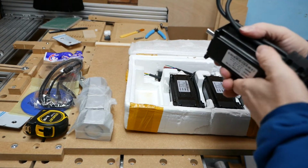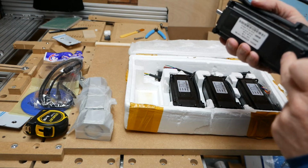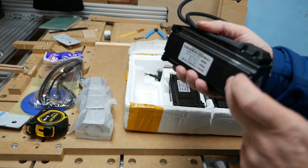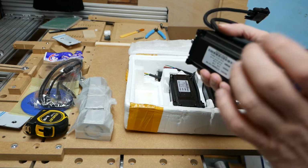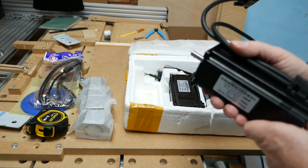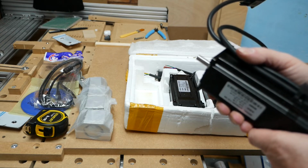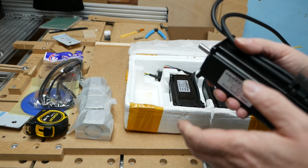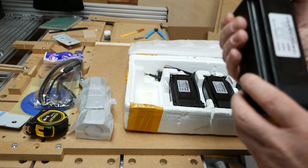So this is a closed loop stepper motor. If you don't know what this is, which in all honesty will surprise me, it's basically there's a feedback loop. On the back here we have an encoder. This tells the computer the position of the actual head on here, and that means it can accurately control the location. Why is this beneficial? Basically, it allows it to better control itself and not lose steps. It also improves the current draw, I believe, because it can alter the current depending on its actual position. But yeah, this is definitely a much more beefy motor.